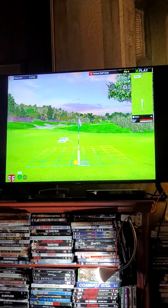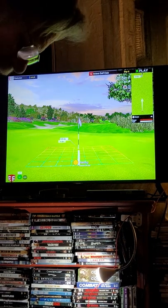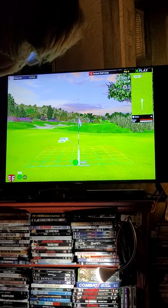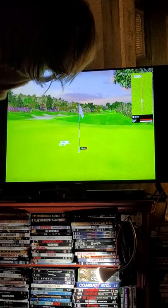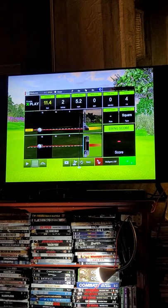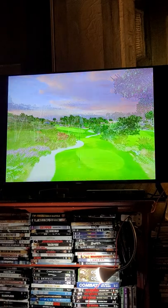The distance to the pin is 10 feet and 8 inches. Ready. 10 feet and 8 inches. Ready. Oh, how could I miss that? Right on the lip. Right there on the lip. 0.7 of a foot.